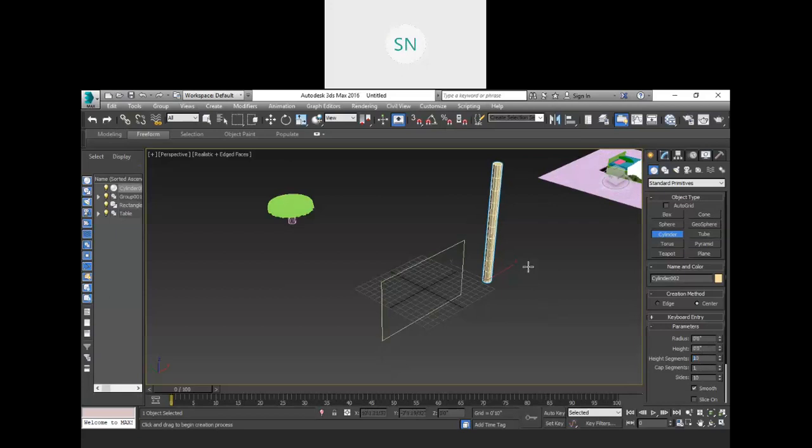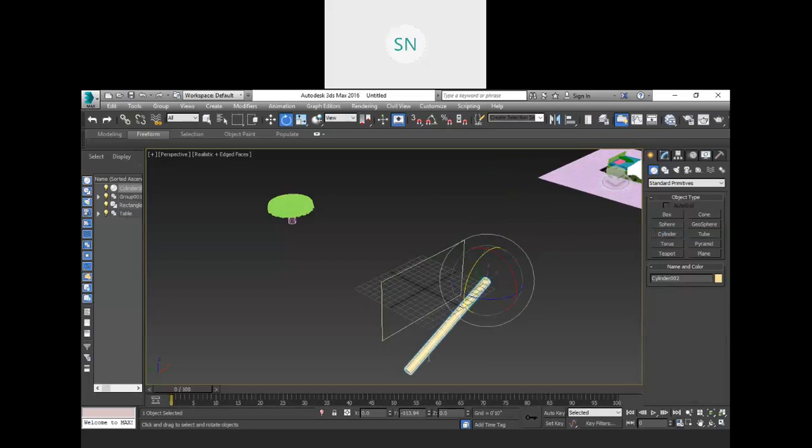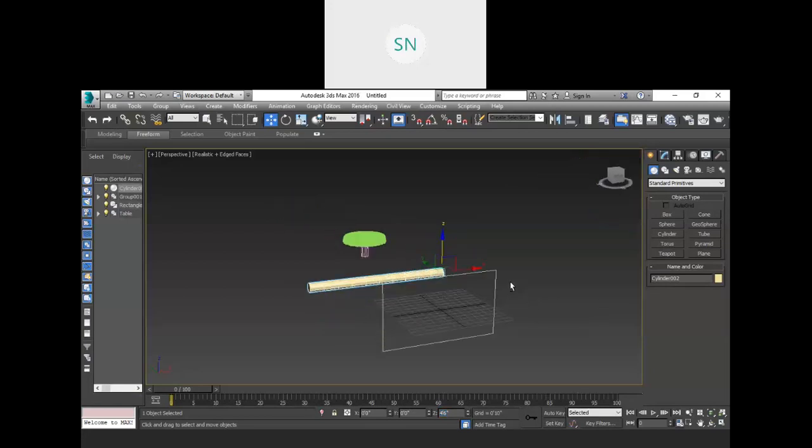Now press E for rotation and rotate it like this 90 degree. So in the Y direction we want minus 90, and now place it on the top of your cloth. First let's take it to the 0, then in the Z 4 feet 6 inches, so it may be on the top.